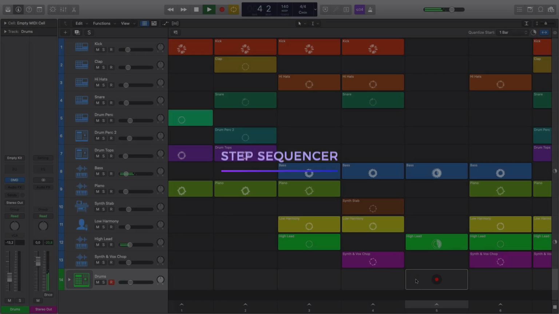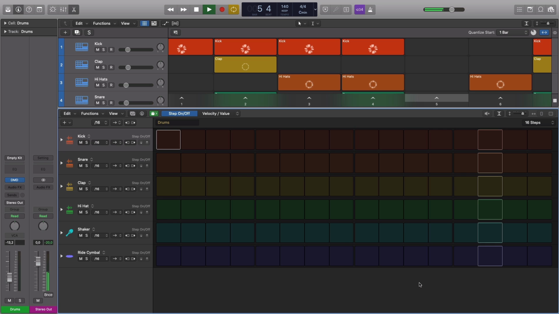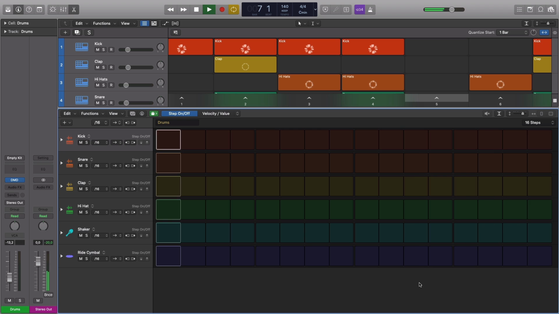Workflow is clearly at the heart of this 10.5 update, evidenced further by the inclusion of a new Step Sequencer. Activated by creating a pattern region in the Tracks area, pattern cell in the Live Loops area, or available as another MIDI editor, an alternative to the piano roll editor, but optimized for working with beats.